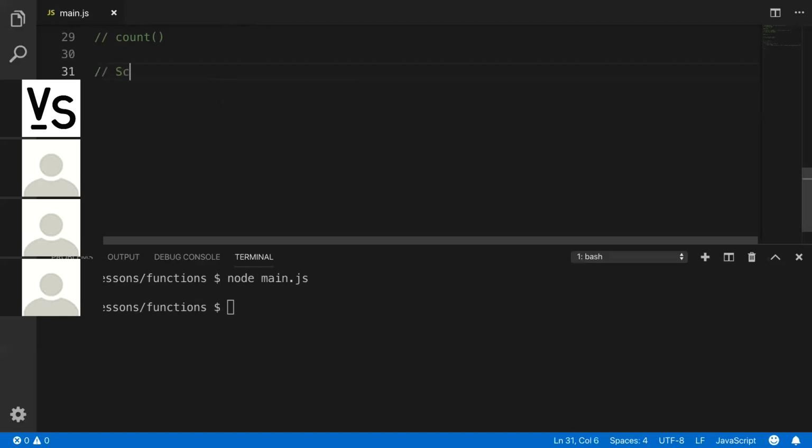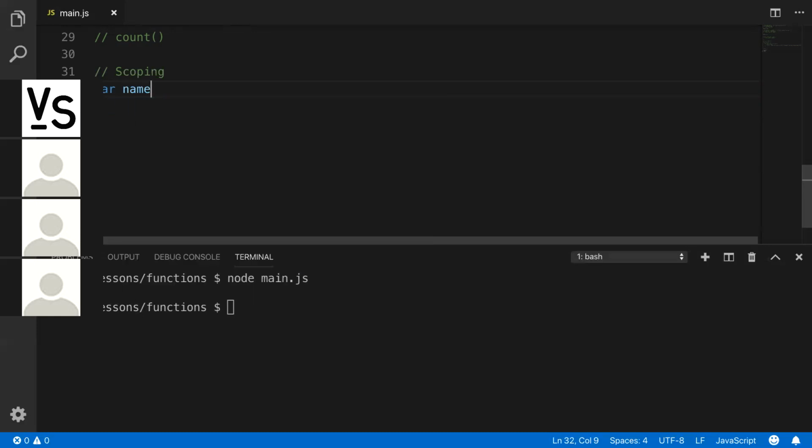Okay, scope. The last thing I want to talk about before we do the exercise is function scoping, variable scoping. The idea of variable scoping is that when you declare a variable outside of a function, it will be accessible to your entire program, including inside of functions.